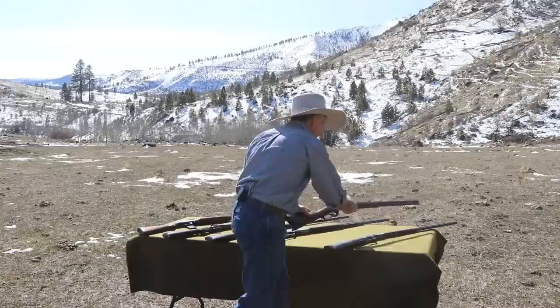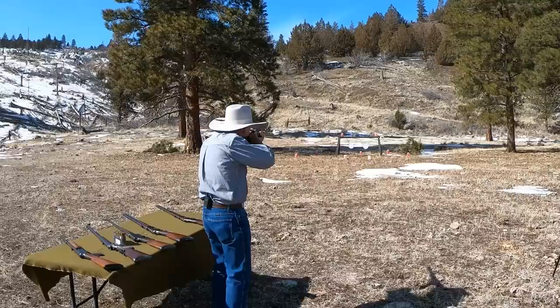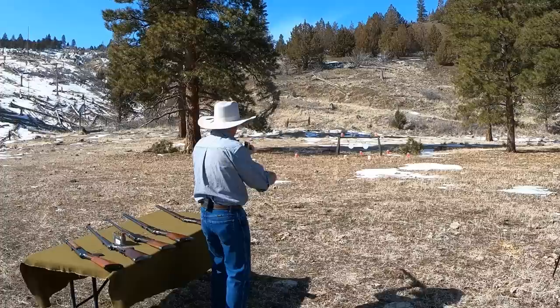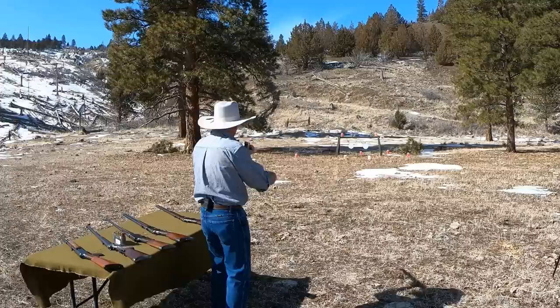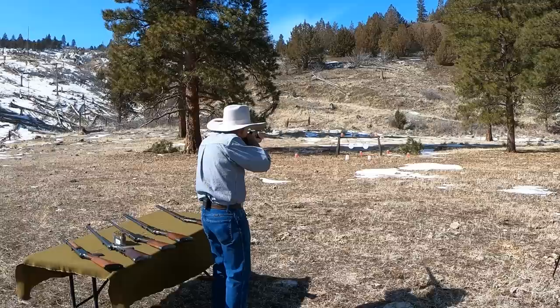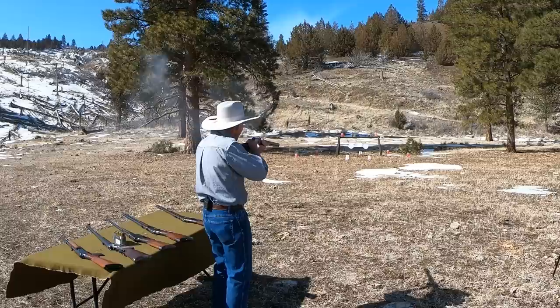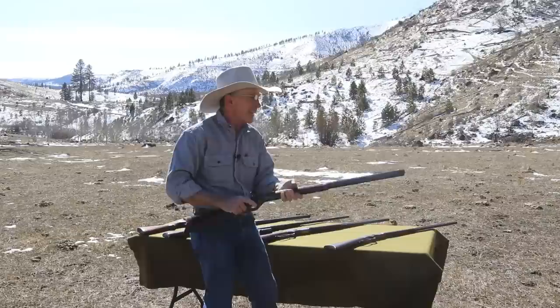Let's try this Colt Burgess — what a dandy. 44-40, of course all Colt Burgess were 44-40. It's got a sweet feel to it, just fantastic. This is a good shooter too. It didn't want to eject quite right there. She's just not ejecting. I shot it a couple of times in a video recently and it ejected just fine, so we have to cycle a little harder, I think. That was just me, that wasn't the gun. We got one more — let's get one of those jugs. Oh, that died good. What a great rifle. Just got to cycle them a little faster.